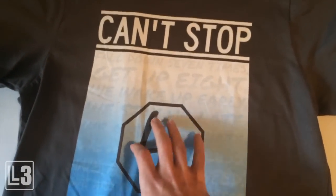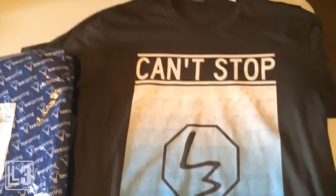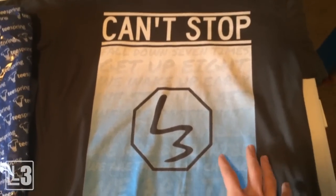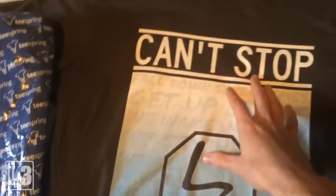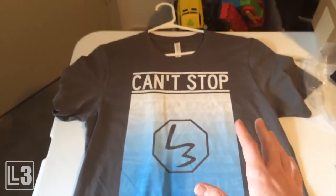I ordered a sample of the exact same t-shirt design from both companies so I could do a little side-by-side comparison. This is the Printful t-shirt for the "can't stop, won't stop" design. And over here we have the exact same design from Teespring. One good thing about Teespring that I liked over Printful was that their print area for t-shirts was a little bit bigger. I want to say it's either 12 by 17 or 13 by 17, whereas Printful's is 12 by 16. So not too different, but it gives you a little bit of extra wiggle room if you like to make bigger designs.